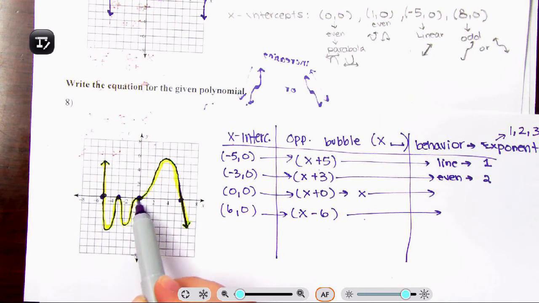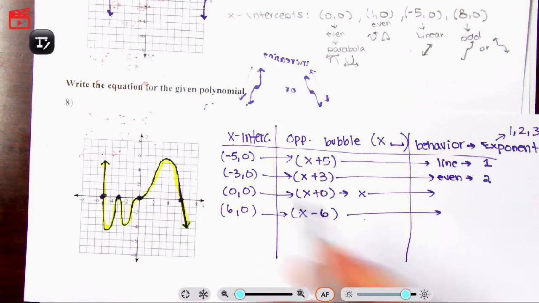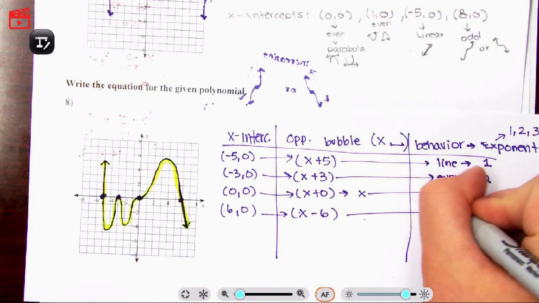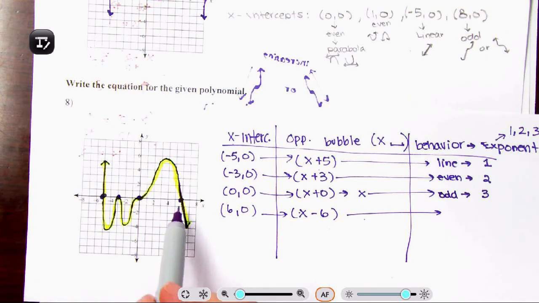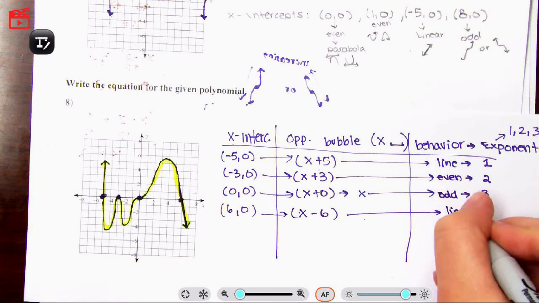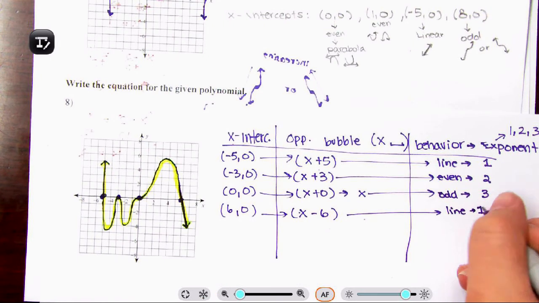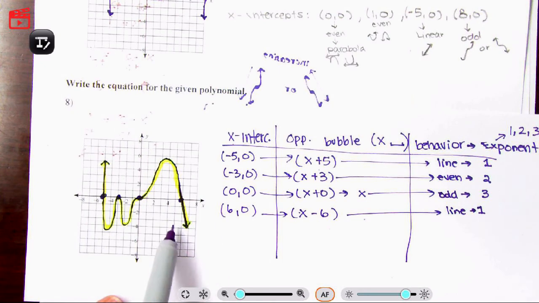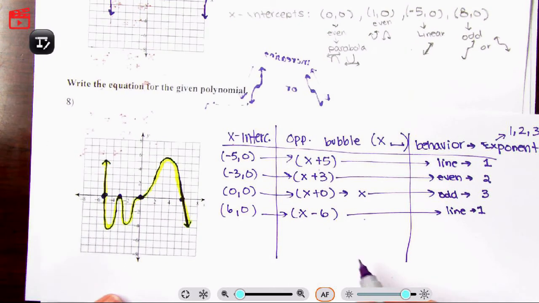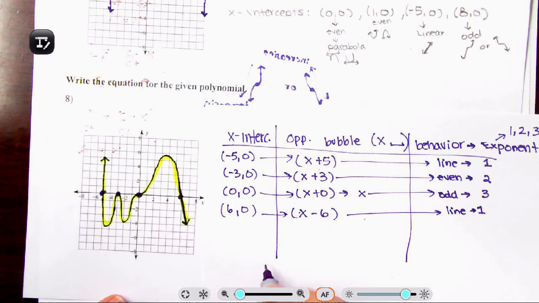This one here, notice that it has a curve. So if it has a curve like that, it is odd. So it means we have a Mr. John Travolta, which is 3. And then we have a line again, which is 1. After that, you are done. Double check. This is an odd function because we have left and right hand side going opposite. So all of your exponents need to add up to an odd number. 2, 3, 4, 5, 6, 7. 7 is odd.